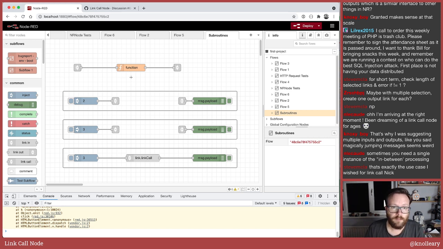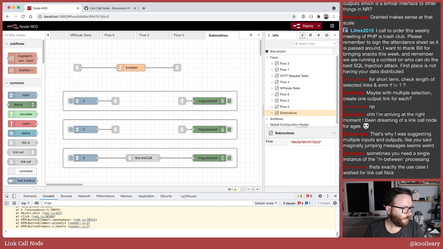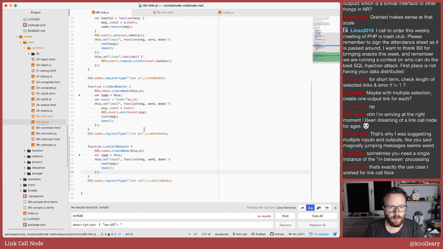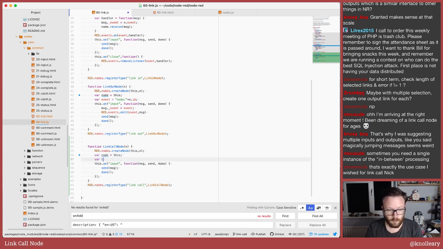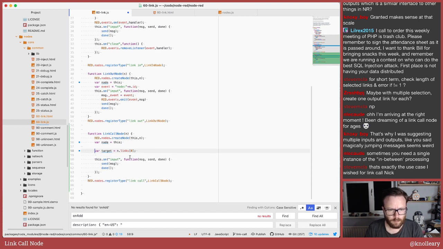But anyway, for now, we're exploring the link call node. So we've got a node. We've identified it and wired it up. So what do we do next? Well, we go into the runtime side and we're going to say target is n.links[0]. Again, we're not going to spend a lot of time putting error checking in this right now. I'm just going to crack on.